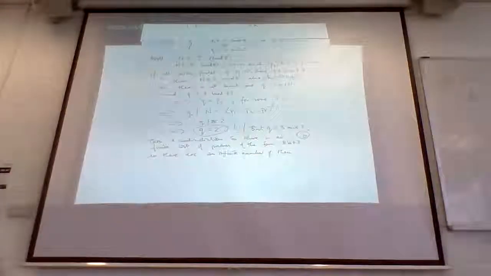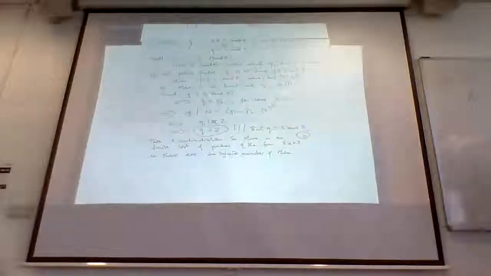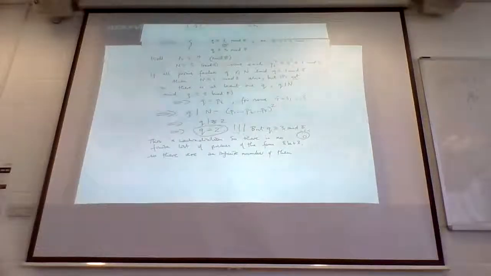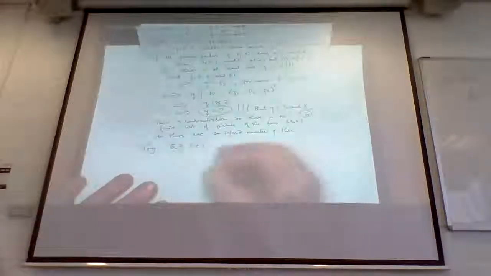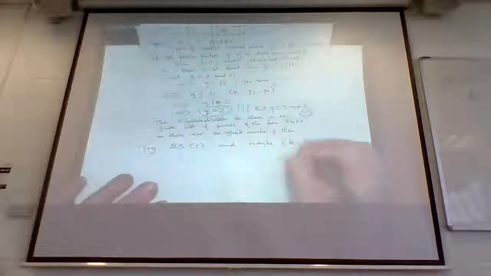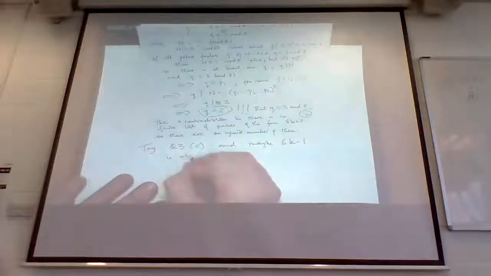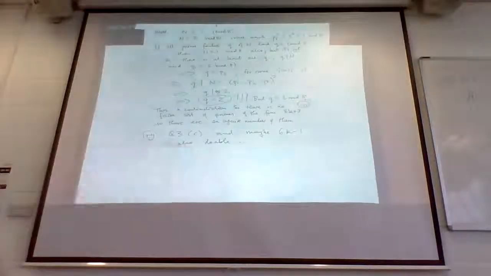Okay, there's another case for you to try. There's the part C there, 6k plus 1. You could have a go at solving that yourself. I believe also 6k minus 1 might also be approachable. So try question 3, part C, and maybe the case of 6k minus 1 is also doable. I believe, if I haven't included it there as an exercise, that might be one for you to try and do as well.